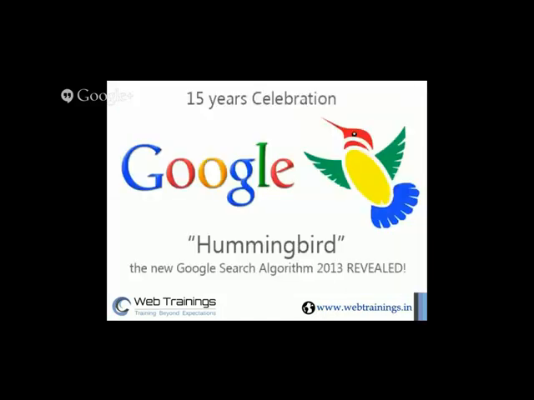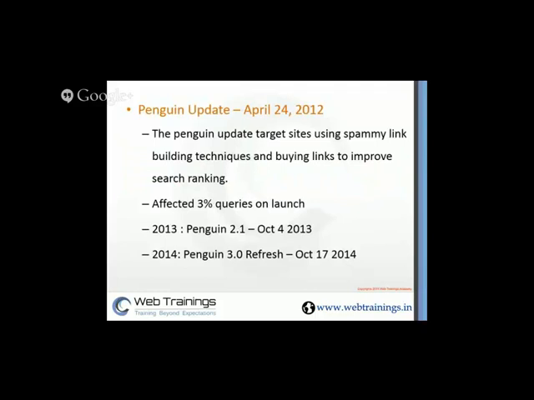The next question, Nazir: in this Penguin update, how do they know whether it's a genuine link or a paid link? I will give you a very simple example. Assume your website is getting 2000 links, and all these 2000 links are from page rank 0, PR 0. So tell me, if a website itself has PR 0, why is it giving a link to another website? What is the reason for that? You got my point?